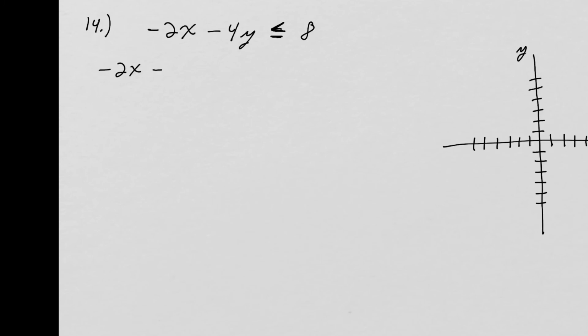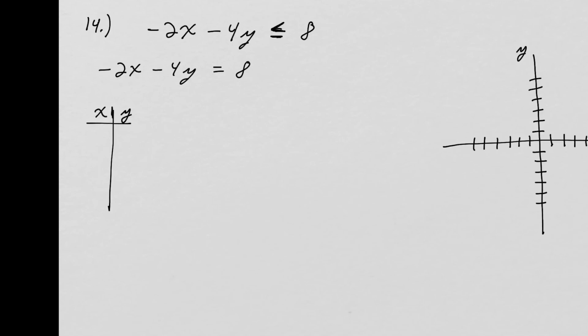So now this just becomes the equation of a line, and we want to plot that line. They usually say plot the corresponding line. So how do we plot this line? Well, the easiest way to do it is make a little table. Choose an x or choose a y and figure out the other coordinate, and then we can plot those 2 points. So in this case, probably the easiest would be to use x and y intercepts.